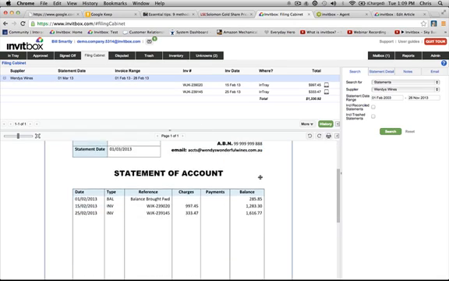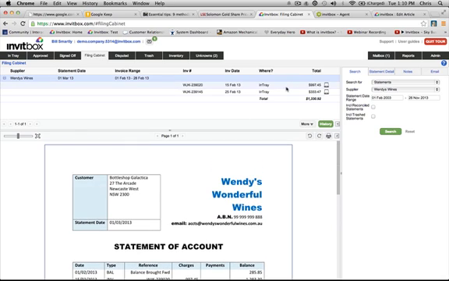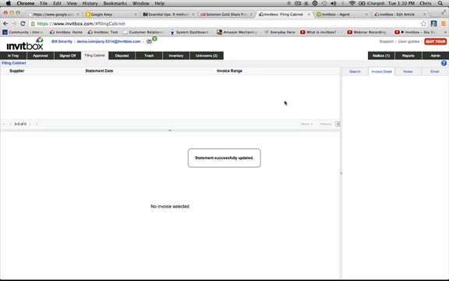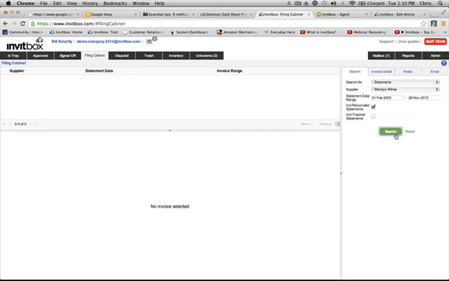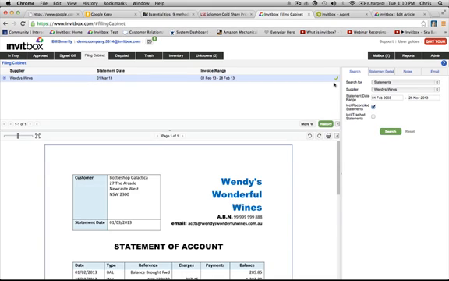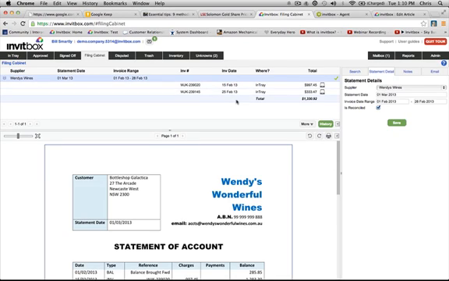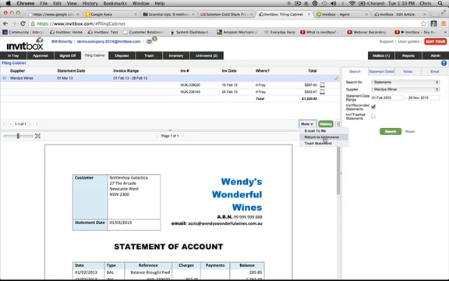Now, I'd mentioned earlier we can reconcile the statement. So in this scenario, I can see that I've got all the invoices that are needed. They're ready to be processed through the Invitbox system into accountancy software. So what I would do is go to statement detail, and I can simply say this is reconciled. Now you'll see that has disappeared. Now I can include reconciled again, and it will show you that it has now appeared with this little tick to say this has been reconciled. And again then we can look at the same detail.